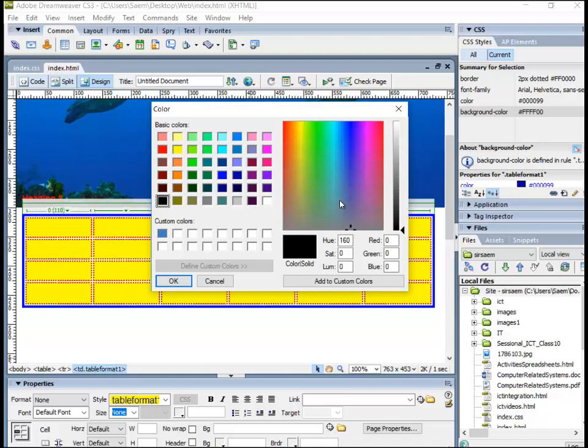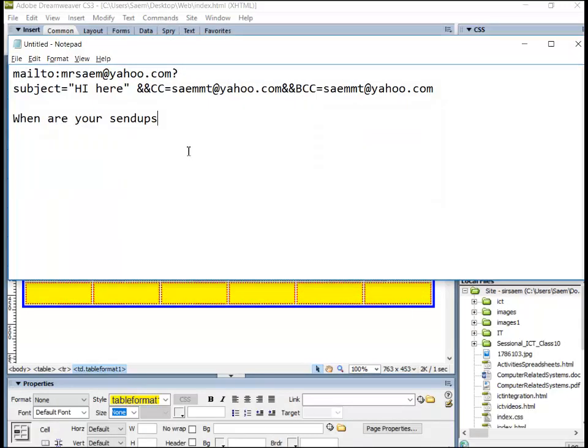This means if I want pure blue, let's first talk about this. If I want pure red, I will write FF.